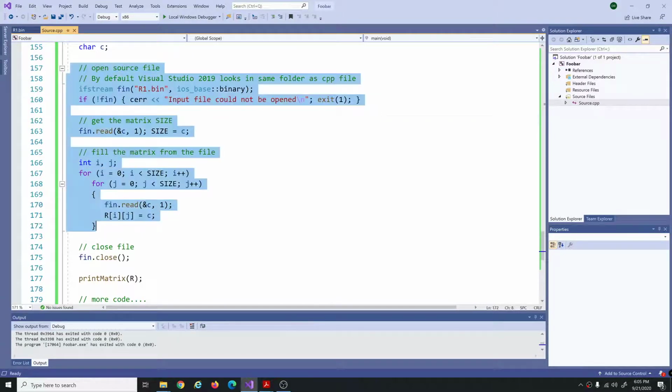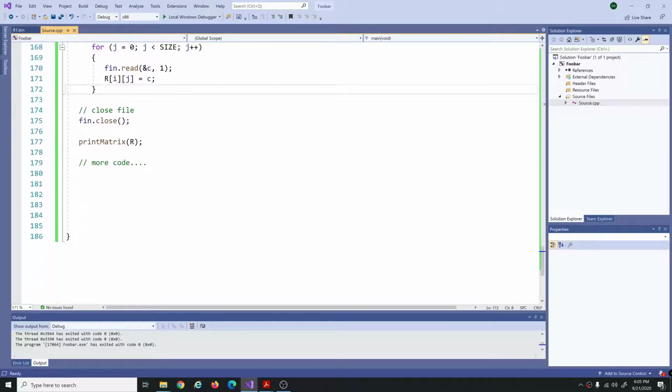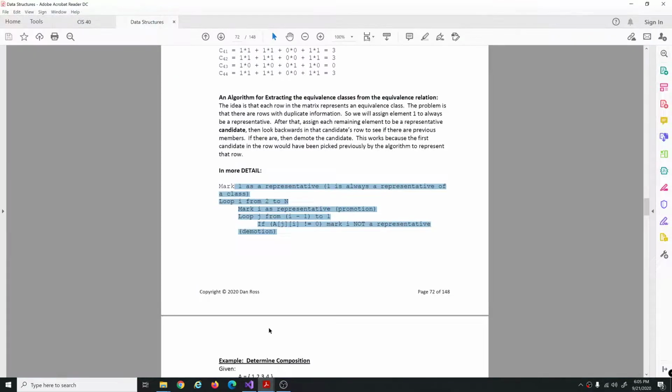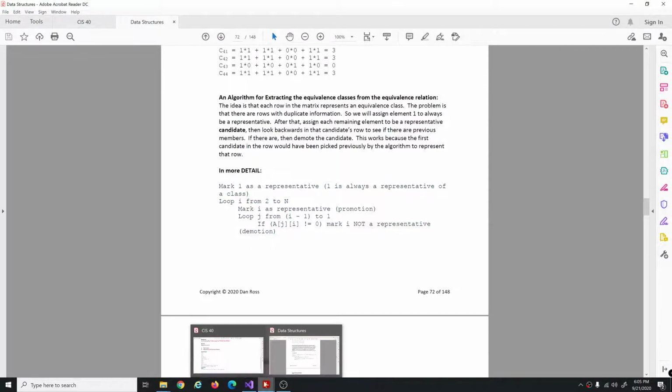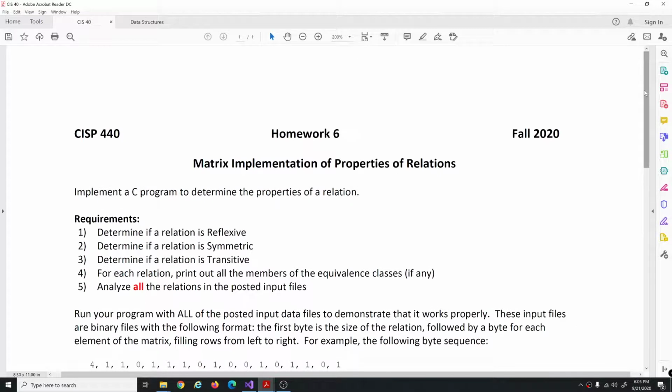That is, take this file opening code and put it into a function and pass it the file name in a loop if you want, whatever you want to do. But run it for all 7 matrices, and then generate the output that I'm asking for, where is it? Sorry, this stuff. Generate this for all 7 matrices. All right, so that's the nuts and bolts of what I want you to do.